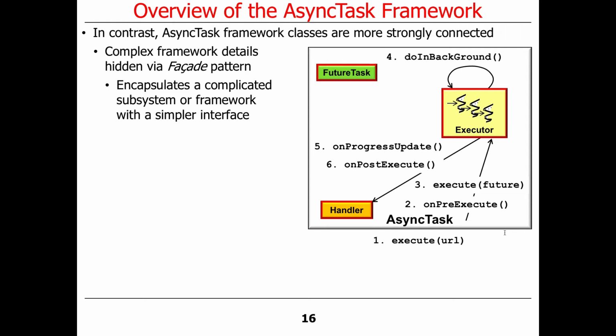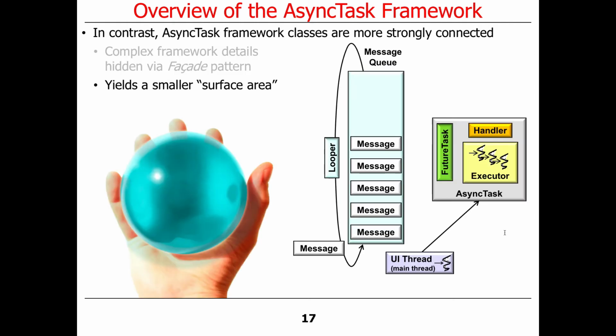Another example of the facade pattern that you've probably used before if you've ever done any systems programming is the Windows or Linux or Unix system call API, which is a facade that shields you from the ridiculous complexity of the operating system kernel and all of its management of hardware resources behind a simpler API. Of course, that API has lots of methods in it or functions, but it's a lot simpler than trying to program at the kernel level directly.